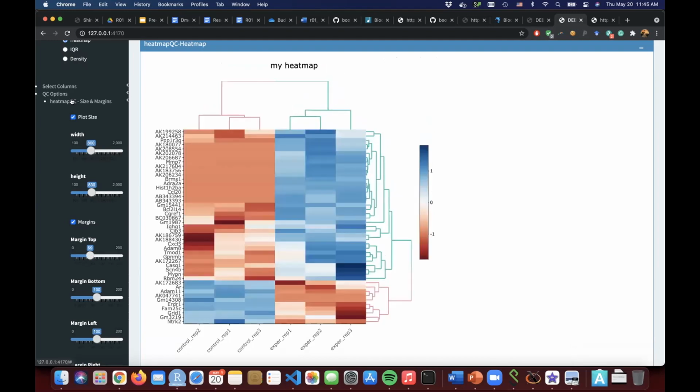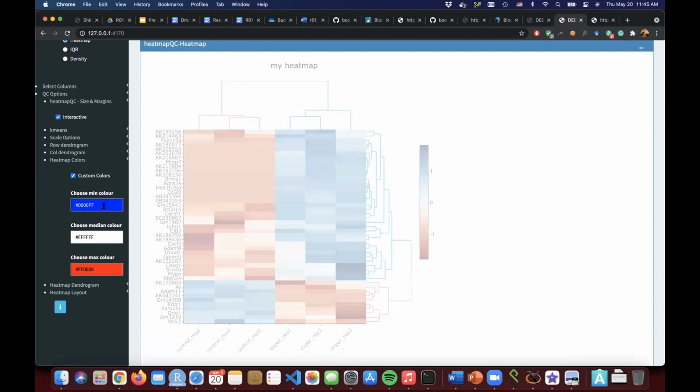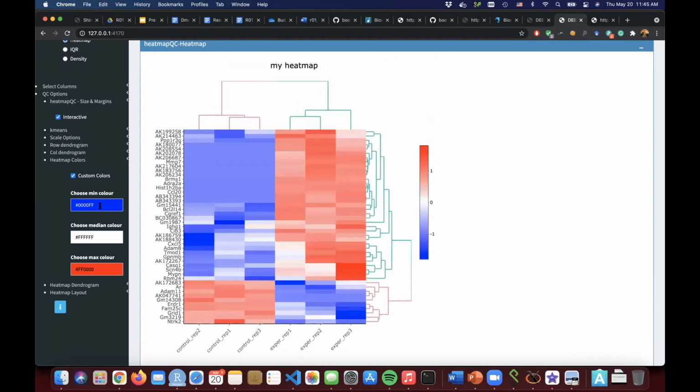Also, usually I use red for upregulated, green for downregulated. So there are heat map colors here where you can define your own colors by changing these numbers. See, you use custom colors; this is the default, where red is upregulated, blue is downregulated.